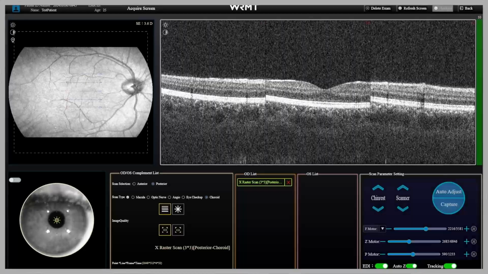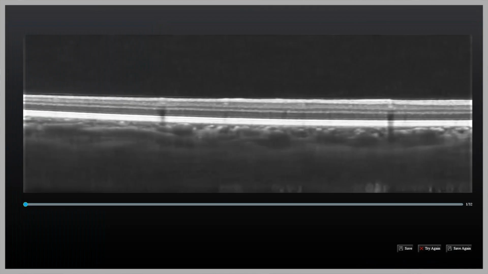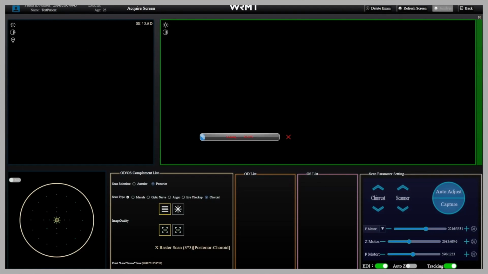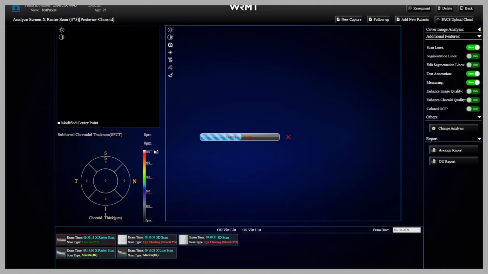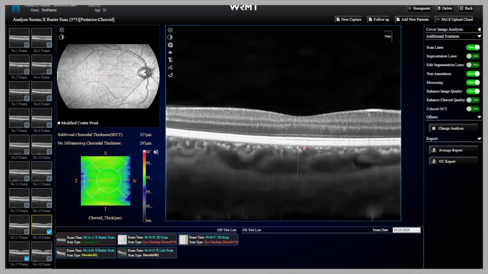I press the button and it's finished. Save and analyze. And with this mode, as you can see, I have an estimation of the choroid thickness and a choroid thickness map on an area of 3x3.